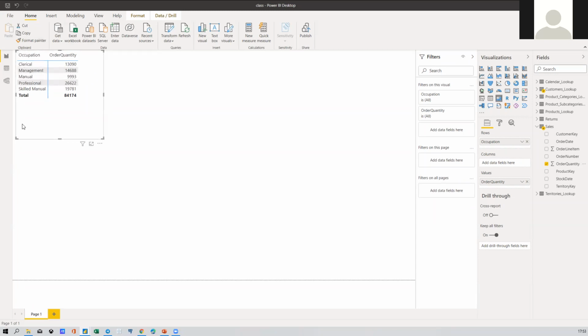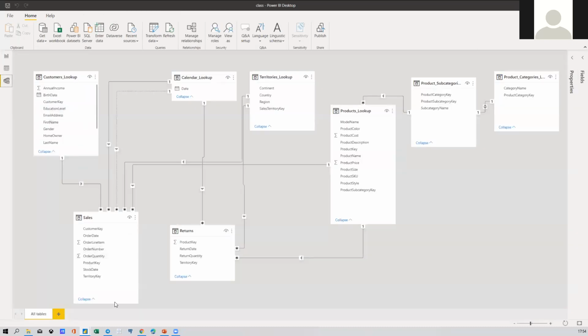So how was this connection created? Because of course, if you check our sales table, we can't find anything like occupation there. Likewise, if you check our customer table, we can't find anything like sales. These are all the data that are there. If you check our sales table, you can't find anything like customer occupation. So how was it able to dictate it? It's because of this modeling that we've already created.